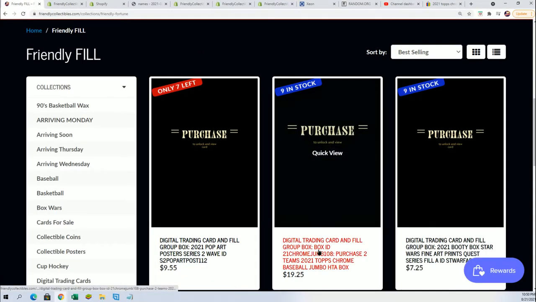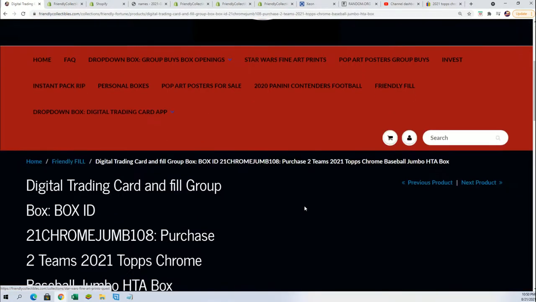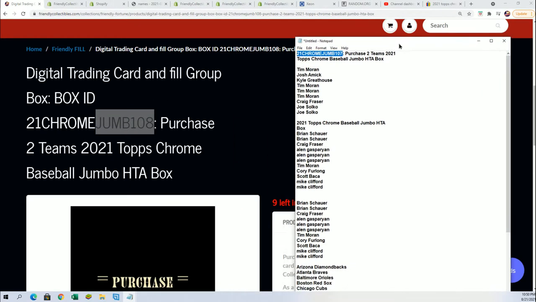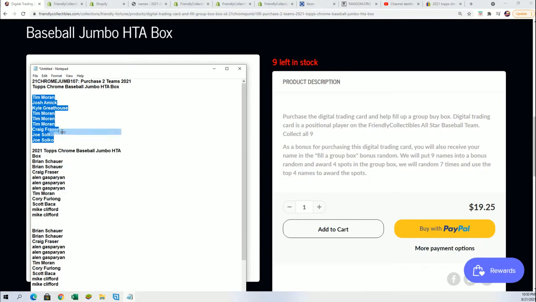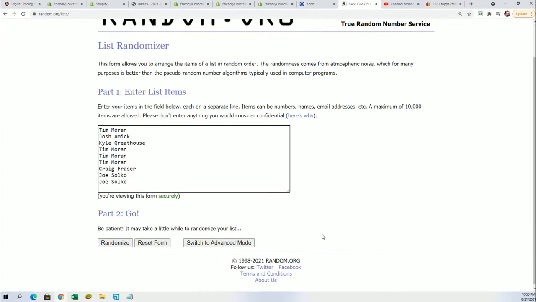So in this one, we got a filler, and it's the exact same kind of filler you see here for the next Chrome 108. Now we're doing 107 right now. But anyway, it's the same thing we have for the next one, where there's 9 total owner names, and then 4 winners get in for $19.25. So see about the 4 winners right here in this one that's sold out.